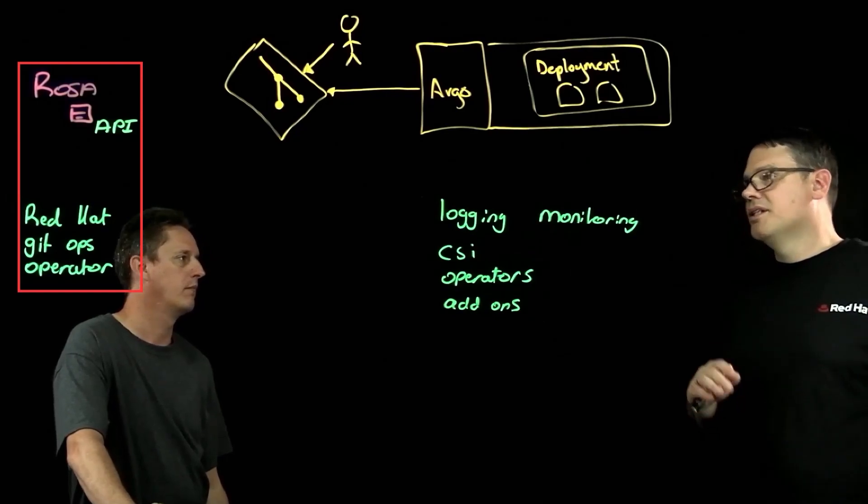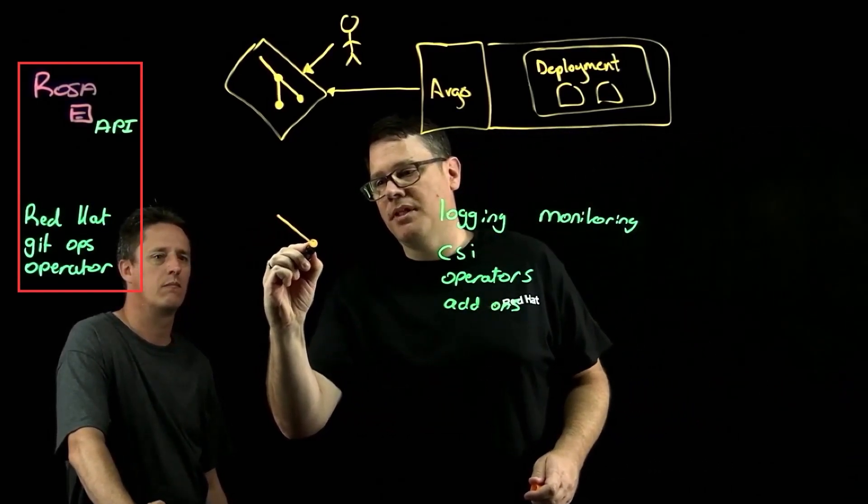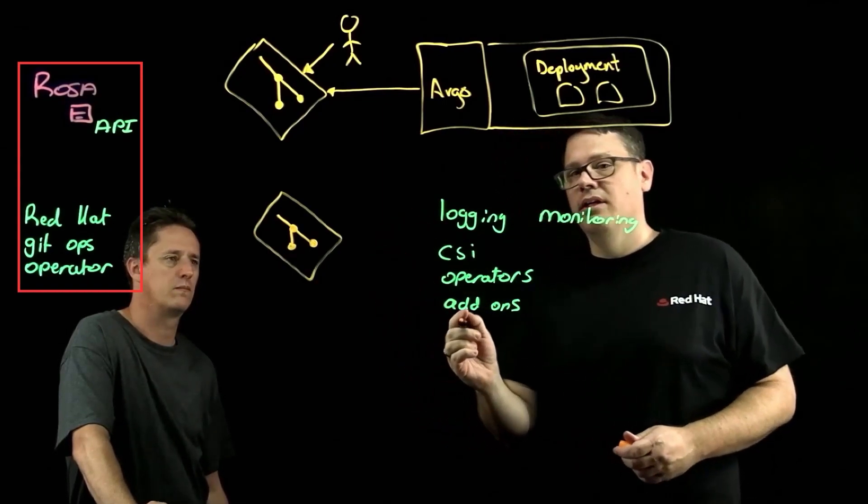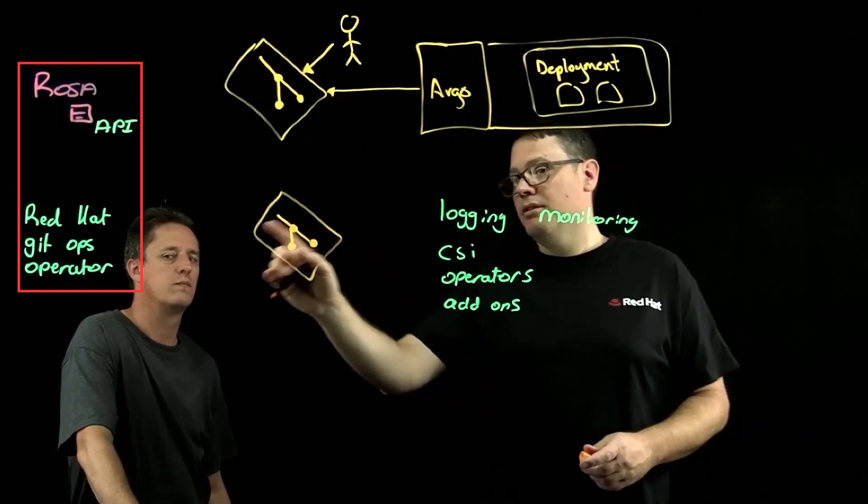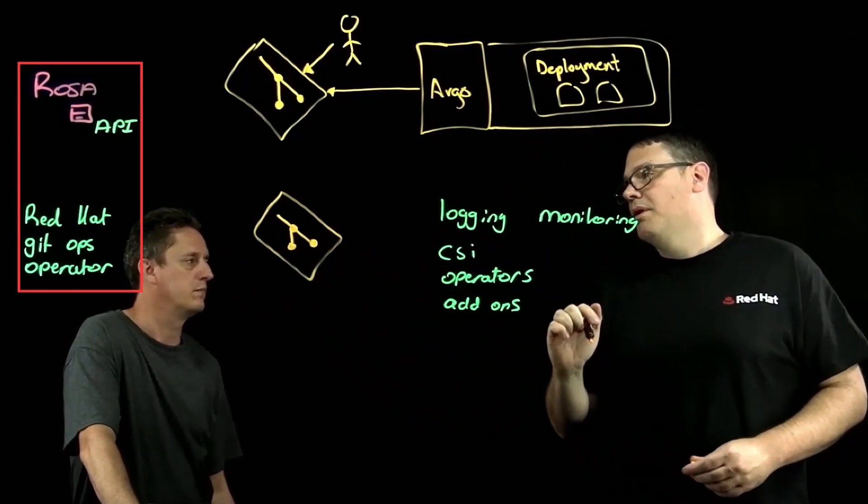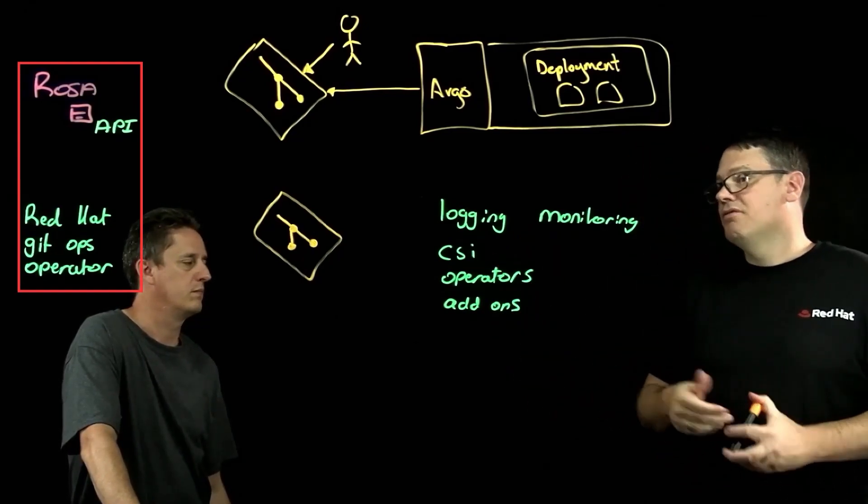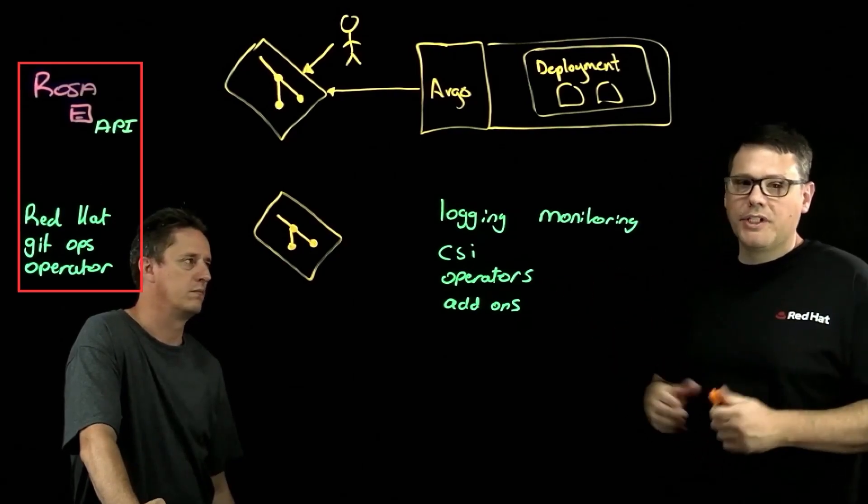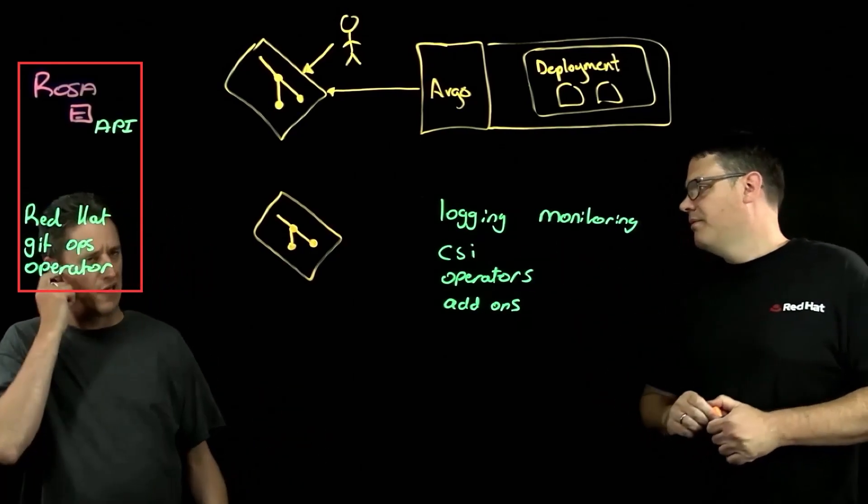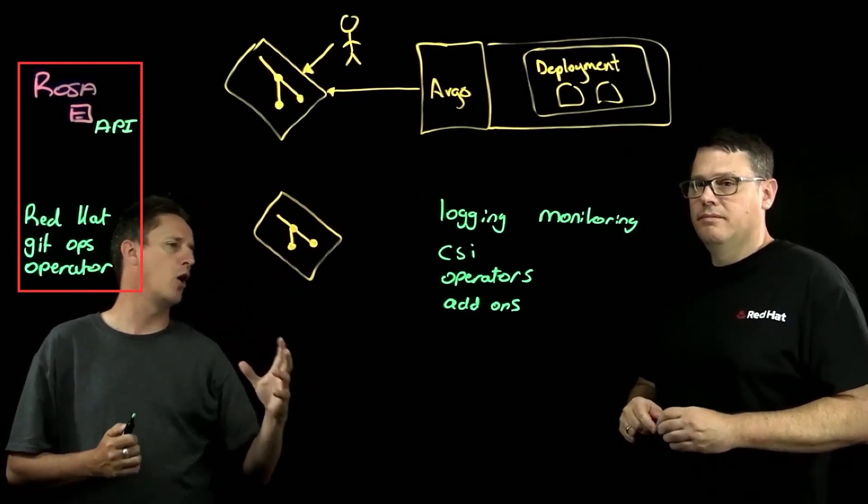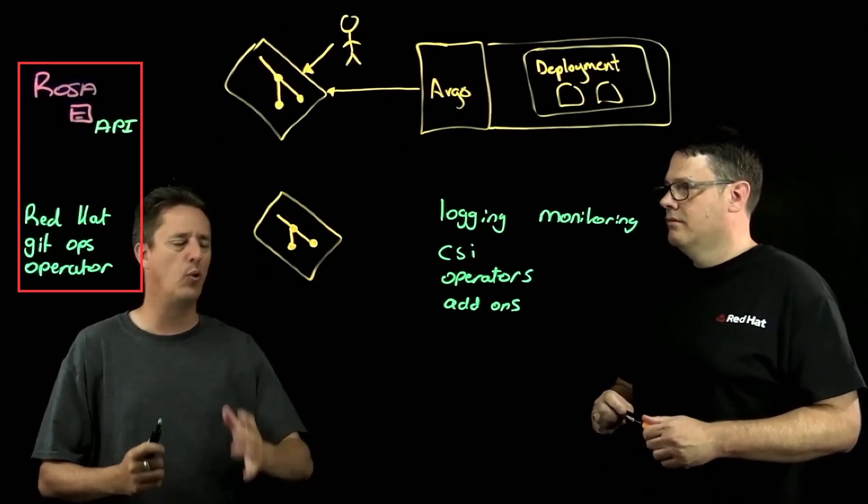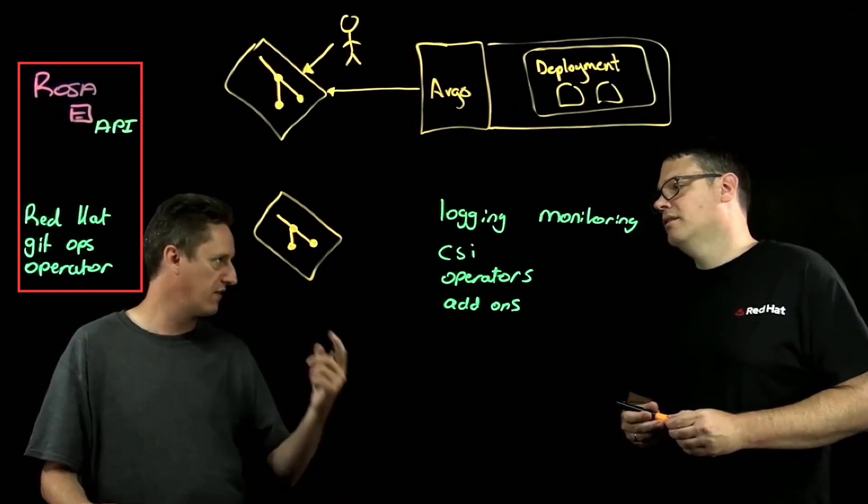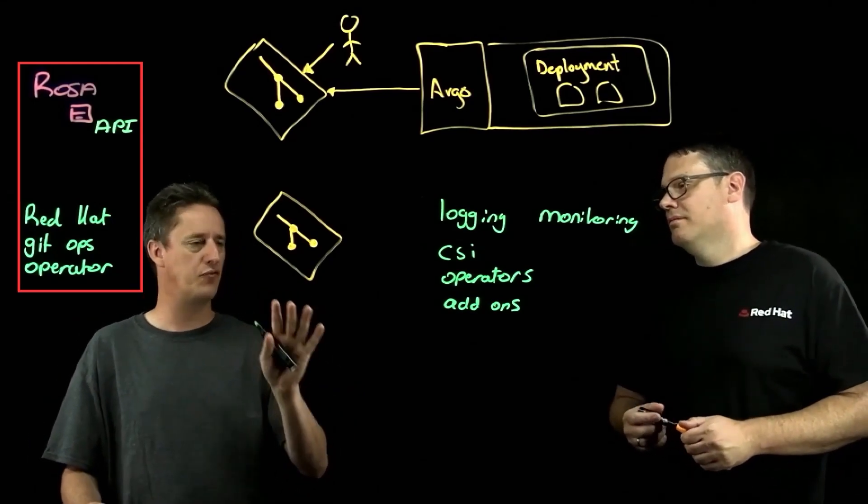If you could script that, you could then manage that configuration through anything you can manipulate via the API. Because again, what's held in these Git repos, I'm going to draw another one in here to represent this, this would be your cluster state. It's your source of truth for what's configured on the cluster at any time. And the same thing happens. You have an Argo here. These would both be instantiated and managed by the operator. Argo would pull that repo, and if there was a change to one of the resources inside of it, say the configuration of the logging and monitoring stack, it would go ahead and arbitrate that and it would get updated. So if you were adding or changing something, it's as simple as that. Two things are standing out for me over here. The first is this is not upstream Argo, that Red Hat has taken this and given customers a fully supported and added a bit of secret sauce to it. The second thing is for me personally, it's that perspective of desired state, that I have a single source of truth. This is what my configurations are.